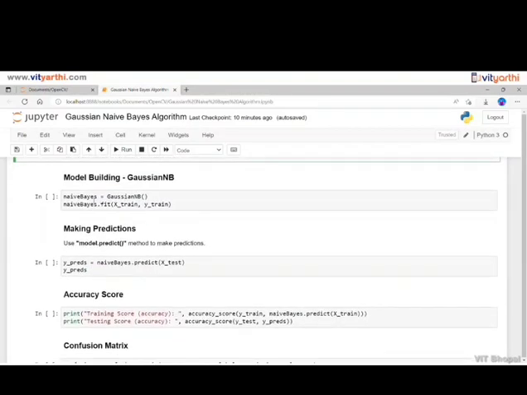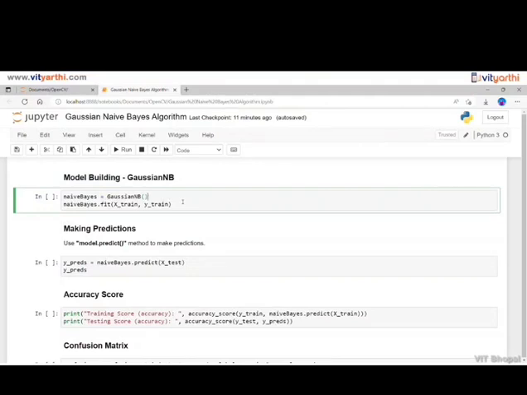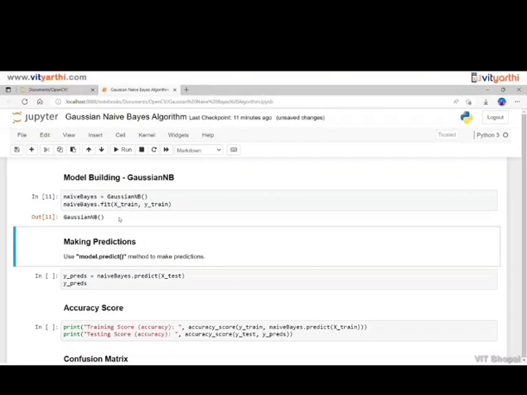Finally, we move on to build our Gaussian Naive Bayes model using the GaussianNB method that we have imported. Then we will fit the training data using the fit method. Our next step is to make predictions on our test data. So we will use the model.predict method to make the predictions.